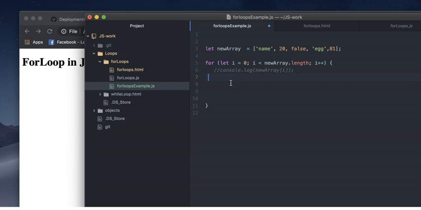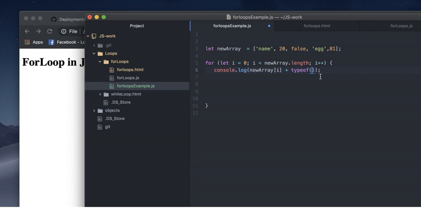Let's make it this way, better. Let's print out array position i plus its type. So typeof, that's the function that I was looking for. This function will print the type of the object that you put inside.